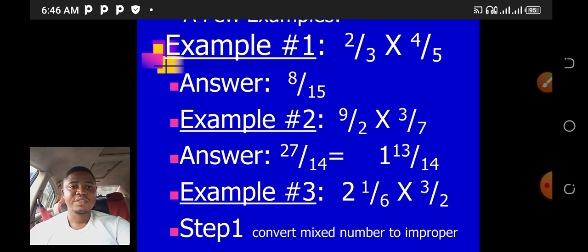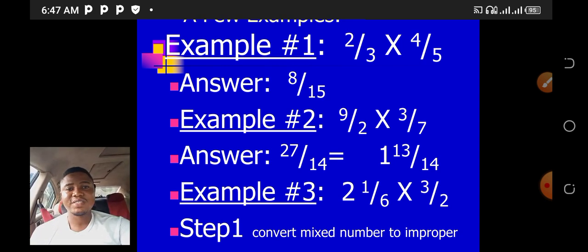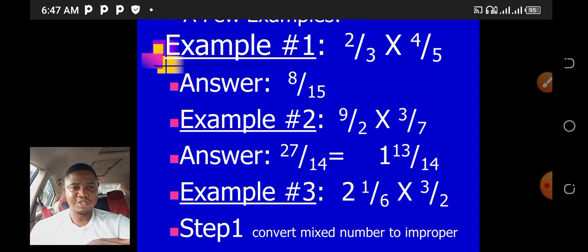It's like me being carried by Micah. That's improper. But if Micah sits on my neck now, that's proper. I will not even feel it. Thank God my body is not that fat. So we're talking about improper is someone like us, if Dapo carrying me. So this is an improper fraction.